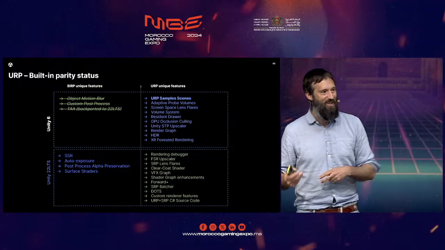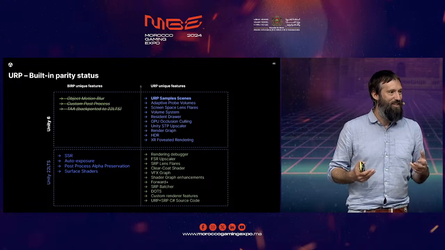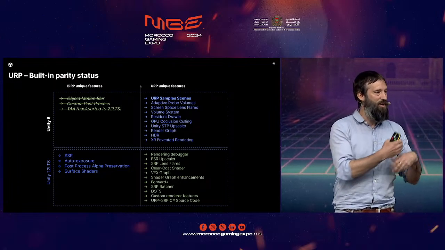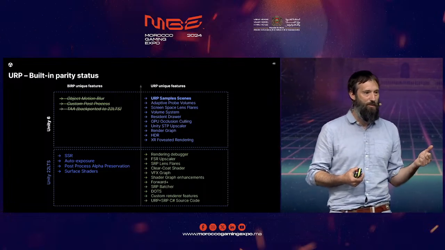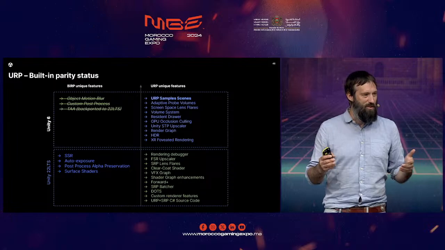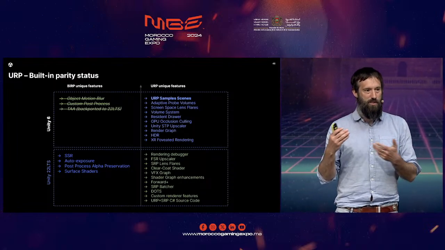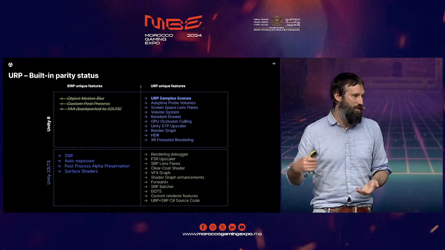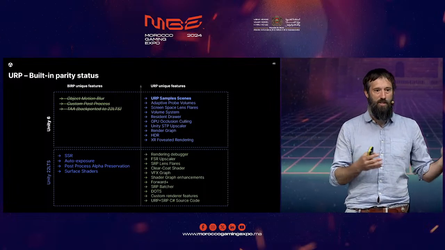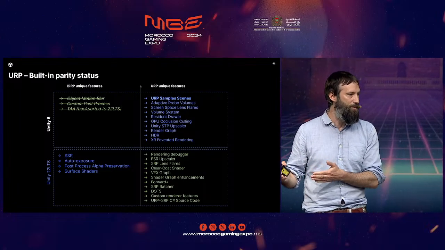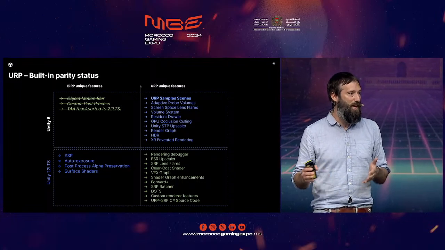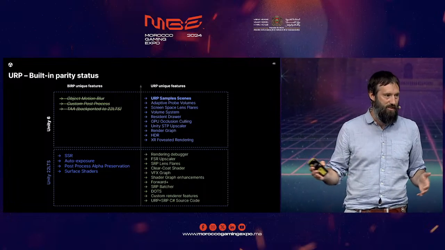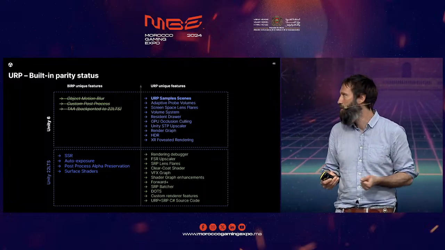So as I was saying, we have 3 engines. Our goal is to have a maximum of 2 in the future. Step by step, fewer and fewer people are using the old engine. It's been there and it's very stable, so there are still people using it. But about 90% of the games shipped on Steam in 2023 already used either URP or HDRP. So most studios now, when they start a game, use the new render pipelines. It's production ready. It's used in tons of games already. It's installed on millions and millions of devices on mobile, so it works really well.